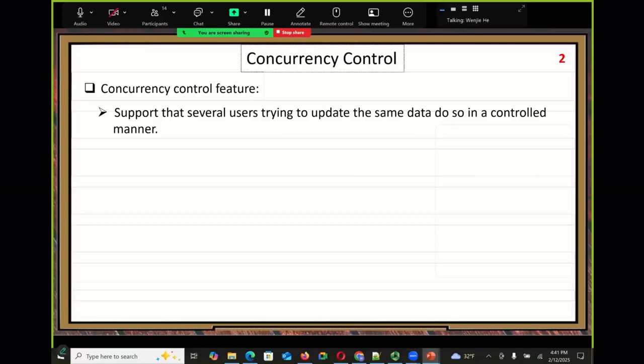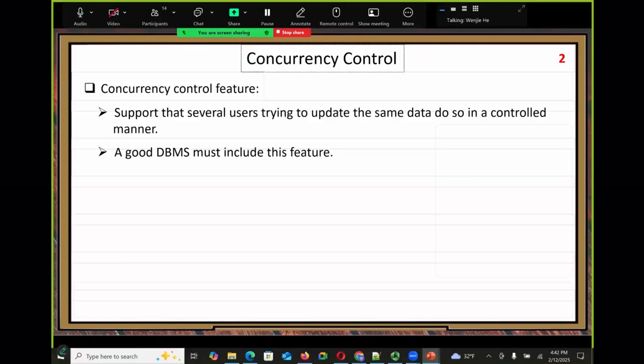So there must be some internal mechanism to set an appropriate order for execution. So the concurrency control feature must be provided for a typical modern DBMS. Otherwise, the DBMS may not be very useful.